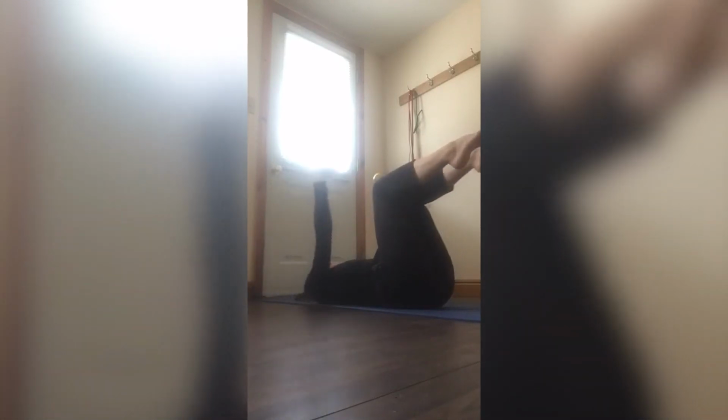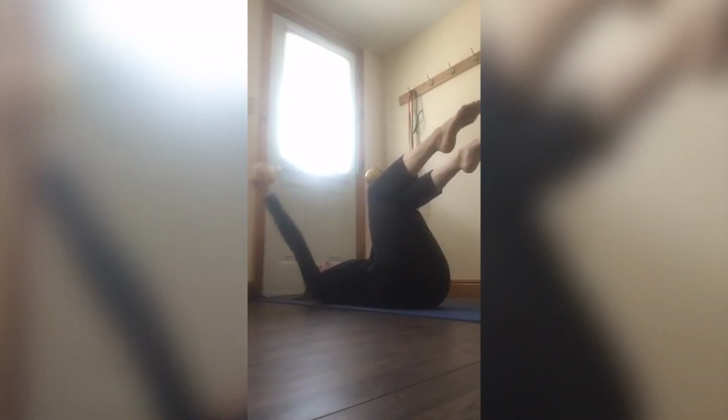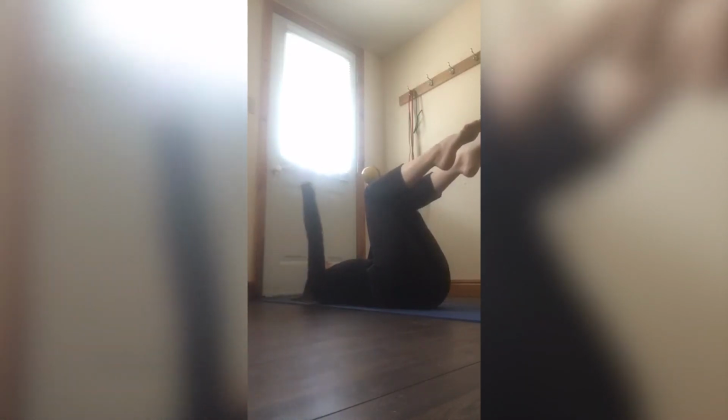You have 5 more. 1, 2, last one, 5. Arms up to the ceiling, arm drops. Just leave the legs in tabletop unless your hip flexors are just killing you, in which case place your feet down. Work on the stability in the rib cage. Let's just do one more each side.